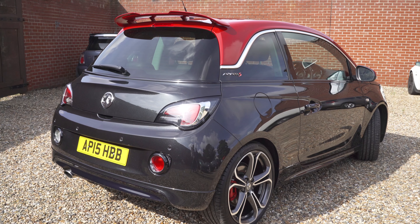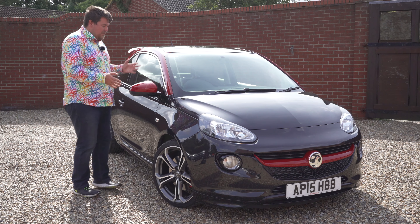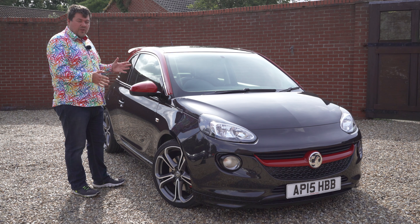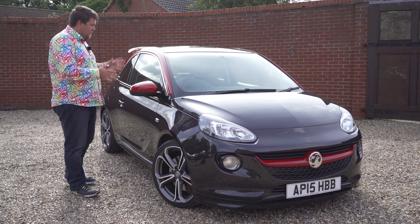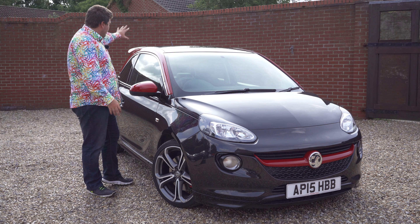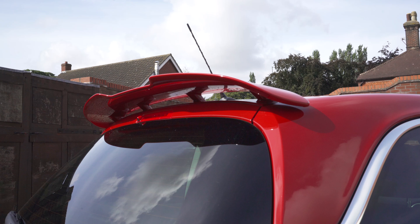Let's take a quick look around. I actually quite like the shape of this car. It's very much in the same mould as the modern Mini, or even the Fiat 500 slash Abarth 595. If you like those cars, I think you'd like the look of this. With the black paintwork, the red accents, and a little roof spoiler at the back, it's a nice looking car.